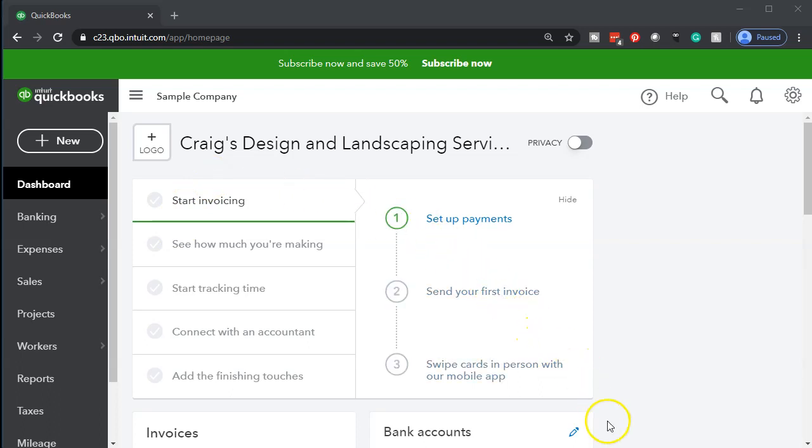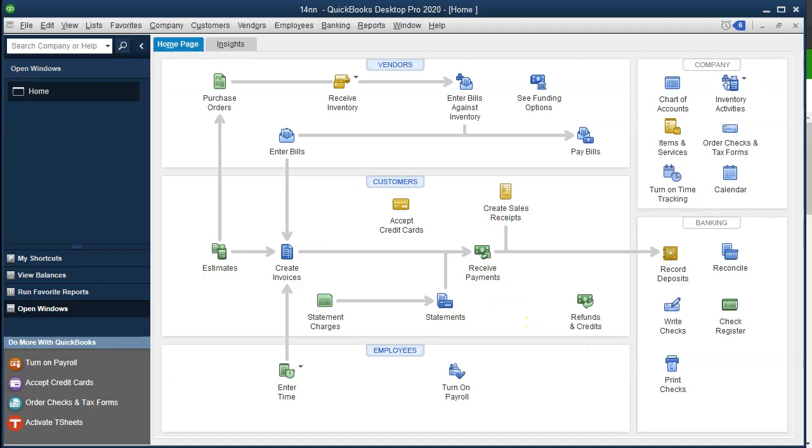I'm going to jump on over to the desktop version because that's where the term lists have started from. You'll see we have in the desktop version these drop downs up top. This is similar to what you might have seen in Microsoft Word before like 2003, if you had Microsoft Word at that point, where you had the drop downs before they had the ribbon. And then one of those drop downs where they decided to group things is lists.